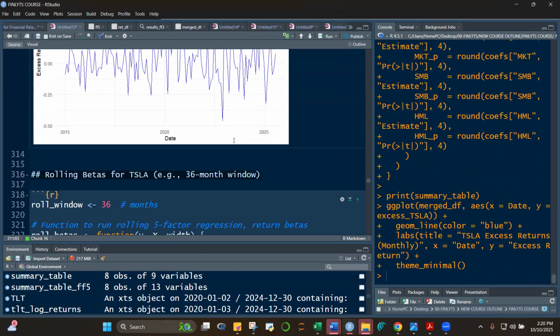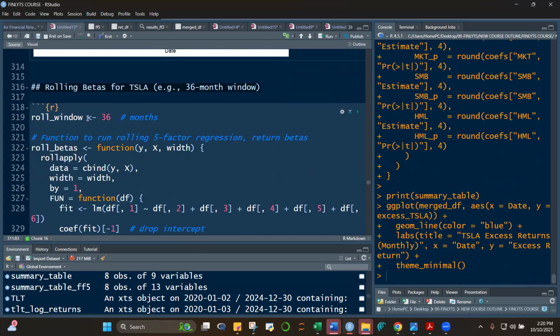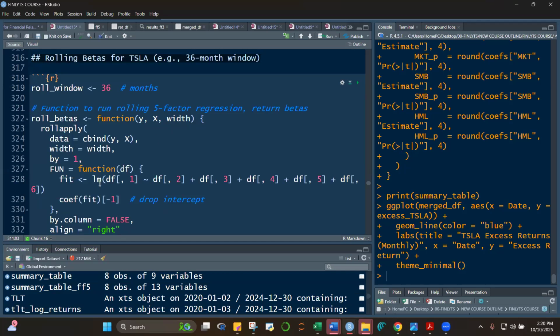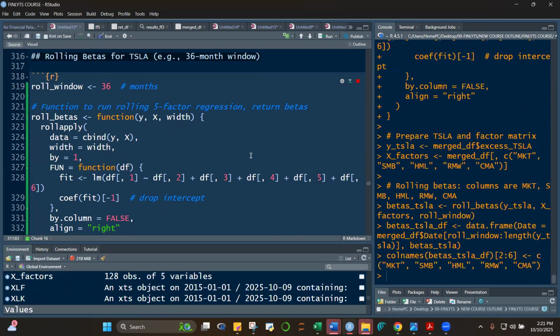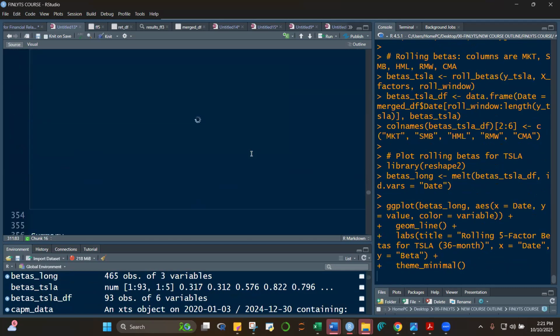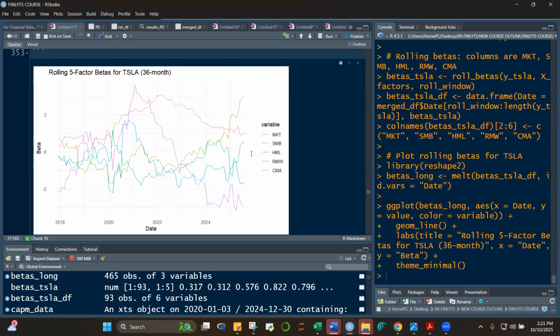2020, 2021. And then here, I gave you the rolling window. This will now compute your betas, 36 months at a time. If you take a look at this one, this is also for Tesla. You can now see how the betas are changing here, class. So these are the betas for our predictors.